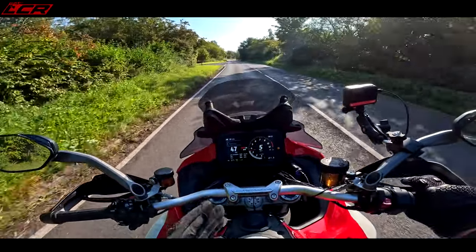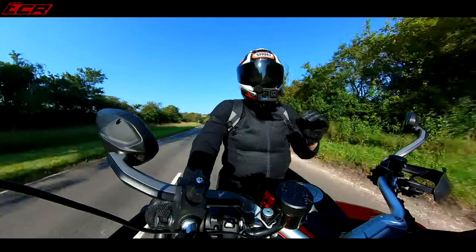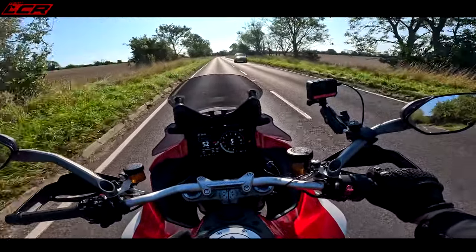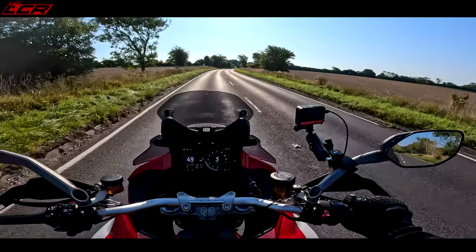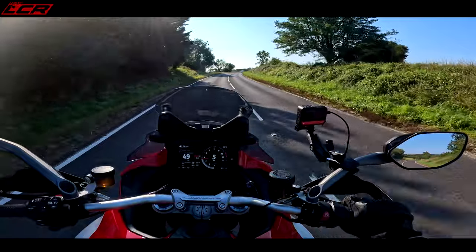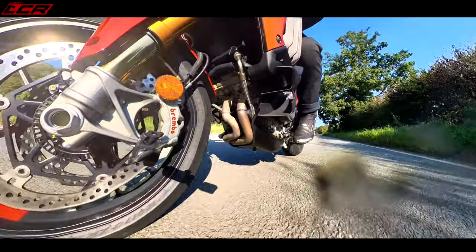I'm not slagging this machine, but because you can't test ride one — if you ride the standard V4S Multistrada and absolutely love the dynamics, then this is about 15% more on top of that. But don't think the Pikes Peak is going to be miles different because it's got 17-inch wheels — it's not. It is still quite similar: only about 15% better handling, 15% more dynamic. The race mode gives a much more direct throttle, but it doesn't pick the front wheel up. There's no disguising 240 kilos, but if you want to traverse continents at maximum speed and in maximum comfort, there is not a better motorcycle to do that on.